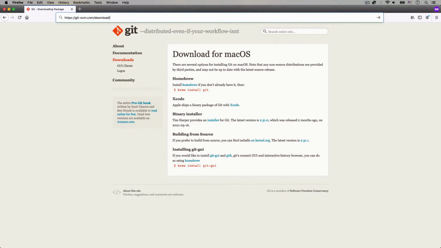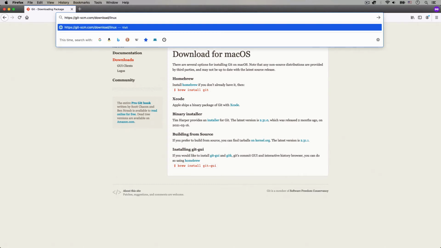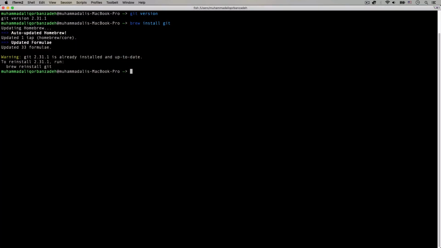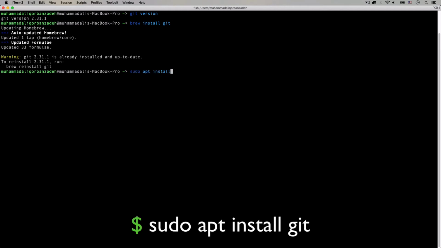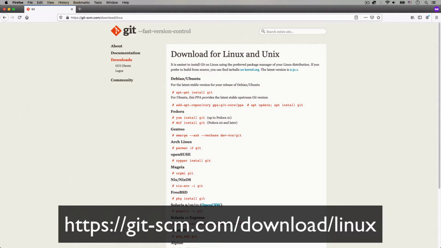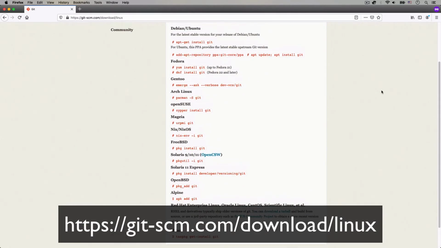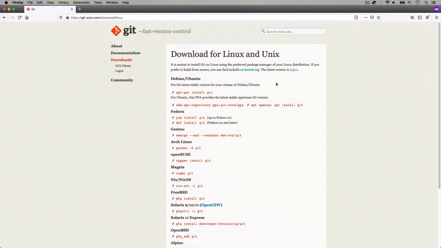If you're using Linux distros, it depends on the distribution you use as well as your package manager tool. For example, on Ubuntu and Debian systems, you can use sudo apt install git. You can see Arch, Fedora, and other distros here too. It really shouldn't be a problem for you. Just copy the command for your distro from here, paste it on your terminal, then hit enter. Just remember, you probably need root access on your Linux machine to install Git.